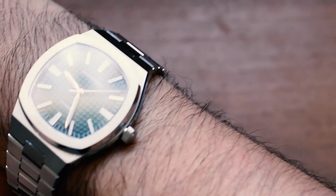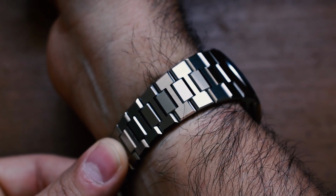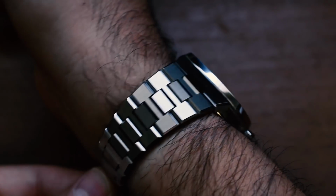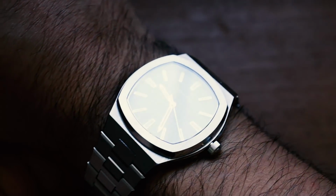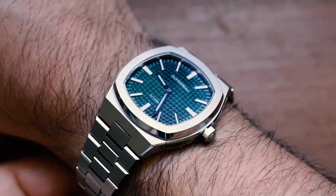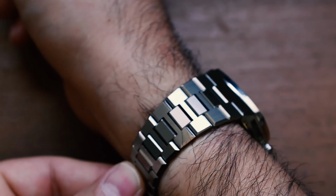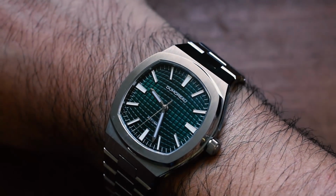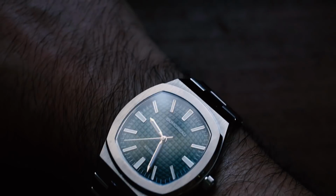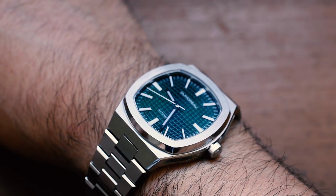All right, here we are with the DUMOREAU DM01 bracelet. Very, very sharp, sleek. You can see it plays with the light quite nicely. This is actually my first time wearing like a Nautilus Royal Oak homage. You can see the flat bezel plays with the light, the dial also playing with the light quite nicely. Everything actually, you know, it feels pretty light on the wrist. It's not a hunk of metal, and that's kind of a concern when we're talking about these integrated bracelet watches.